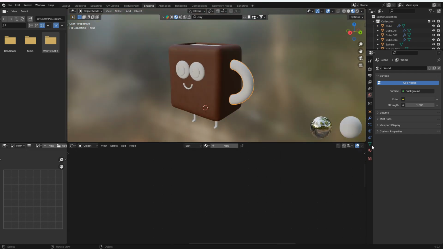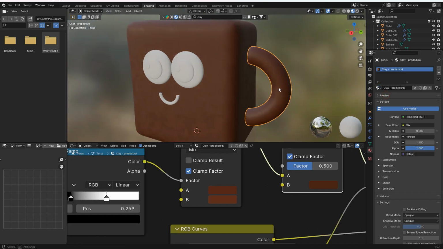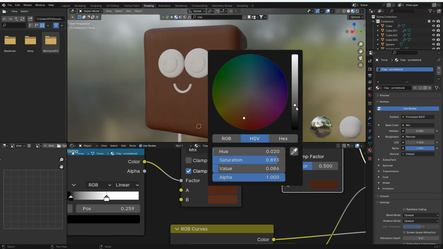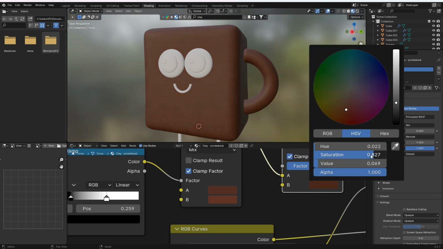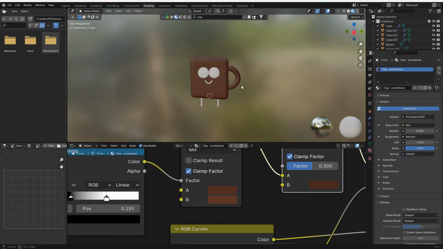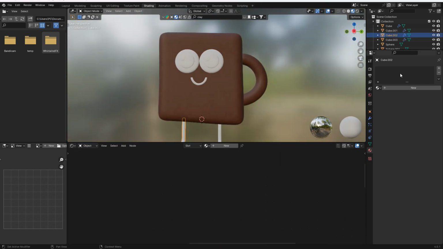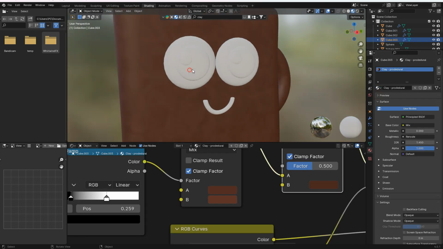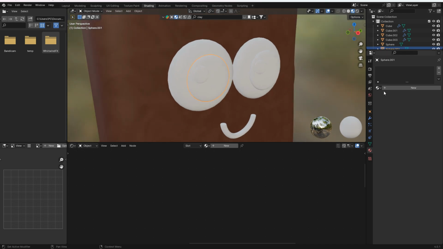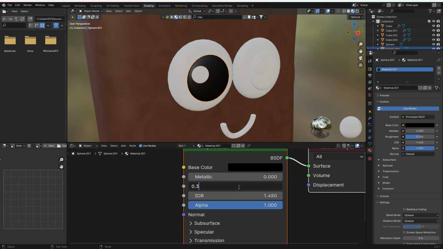So just select this handle, go over here and then select this material, and now you can see it's nice. I'm just gonna desaturate it a bit so that it could look more natural, because coffee is not really that saturated. Alright, so this is looking nice. Now I'm gonna select this and give it the same material like this. Alright, now I'm gonna select these and press new, make it black and shiny, 0.2 I guess.